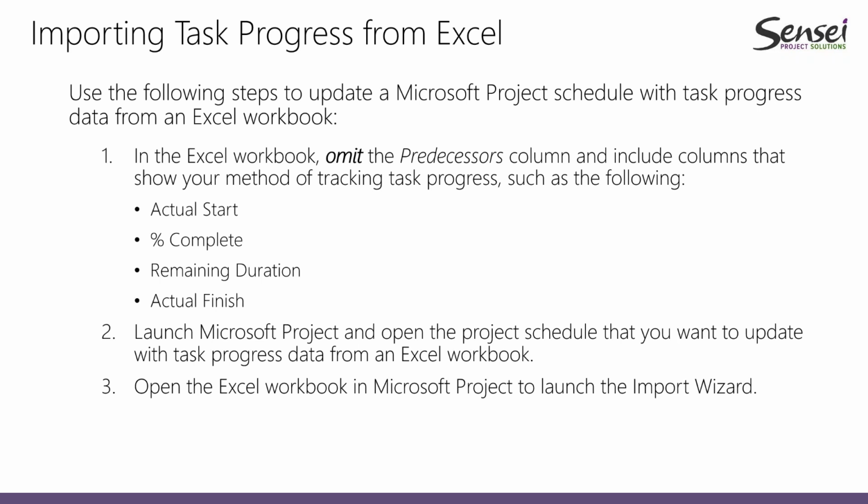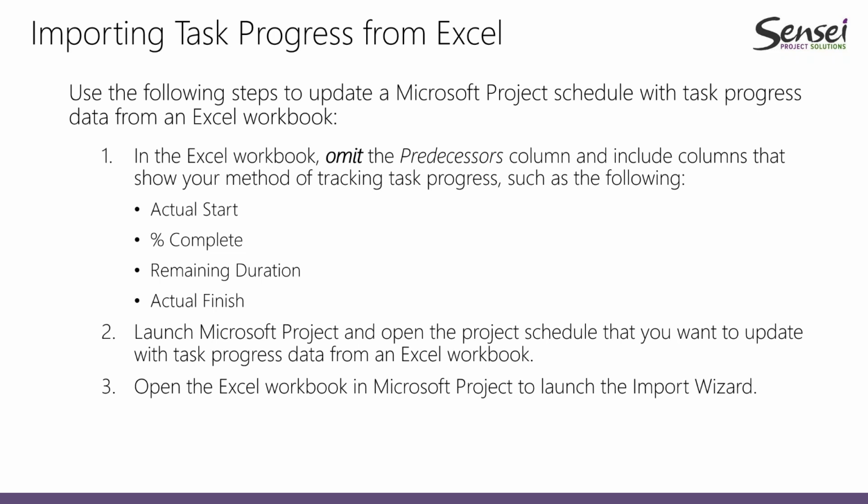It simply matches columns with columns, so you can't capture things like the resource worked 8 hours on Monday, 6 hours on Tuesday, 4 hours on Wednesday. You cannot capture it at that level of granularity. So you just have to keep it real simple. So what we recommend is in your Excel workbook, do not include the predecessors column. Omit the predecessors column.